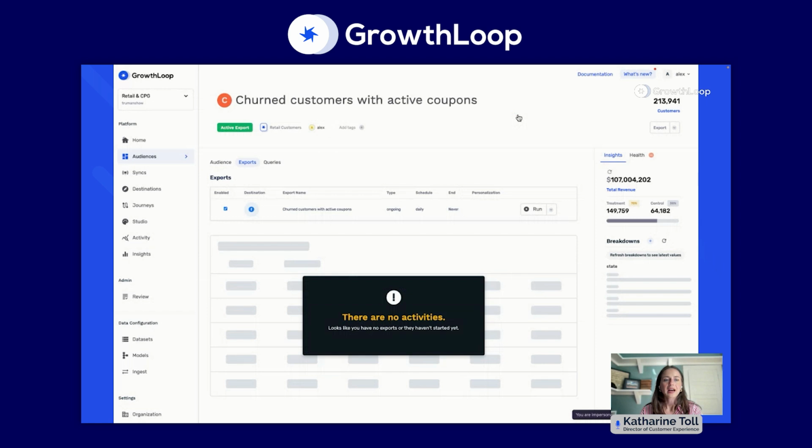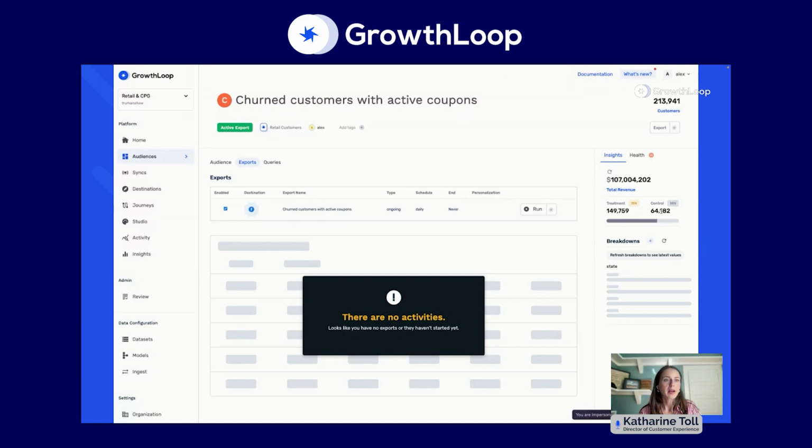All right. With that, one more thing I should mention here is that I also have the option to launch experiments from GrowthLoop. You can see here I have a treatment split at 70% and control at 30%. What this means is that GrowthLoop is going to randomly assign 70% of the folks in this audience to the treatment group and about 30% to control. So that's going to enable your marketers to really easily launch randomized experiments. They're statistically rigorous without relying on the data team to do all of that experimental design and activation for them.